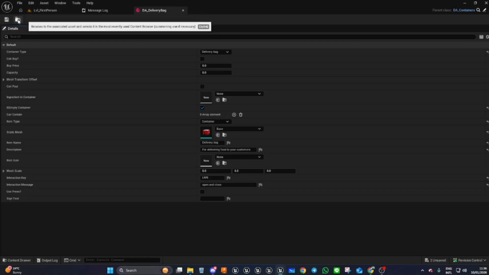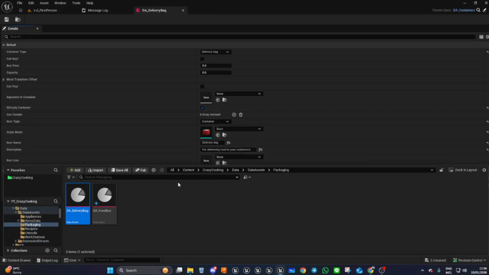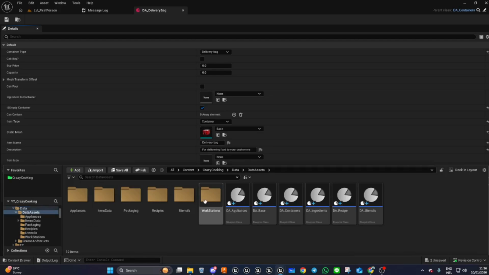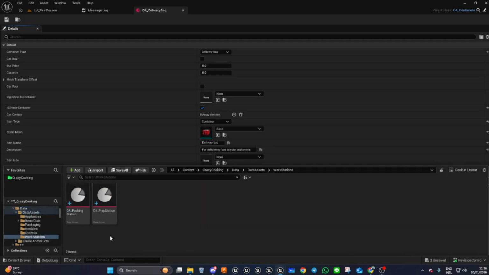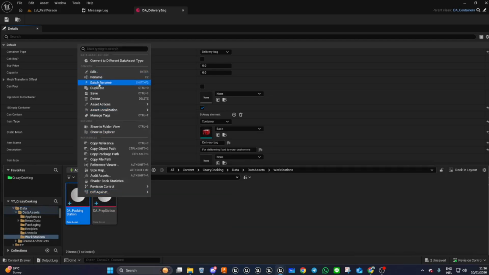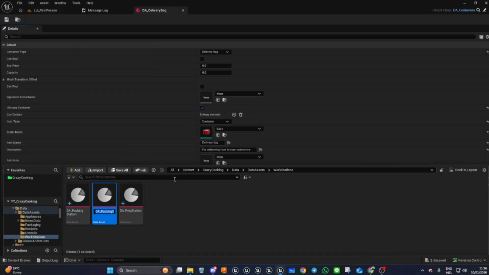So let's go back to that folder while we're on our data assets. We're going to need to make a new data asset. This is under workstations. You can just duplicate the packing station, and we're going to call this DA delivery station.